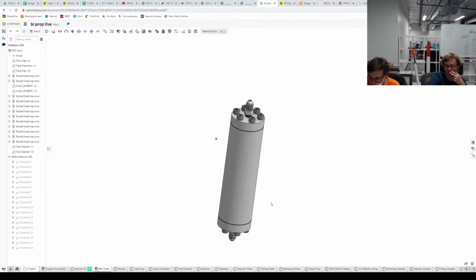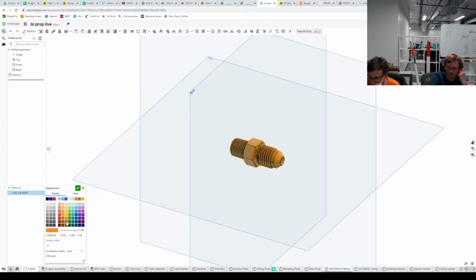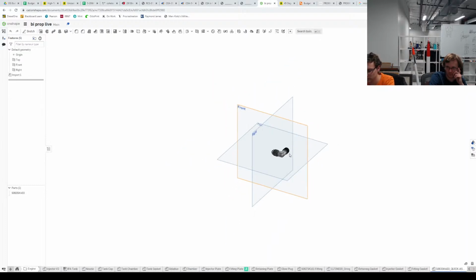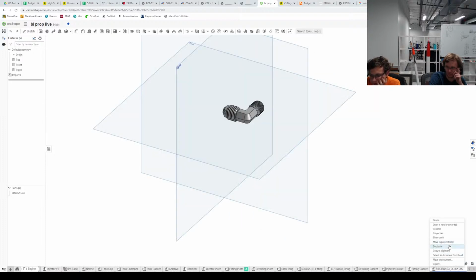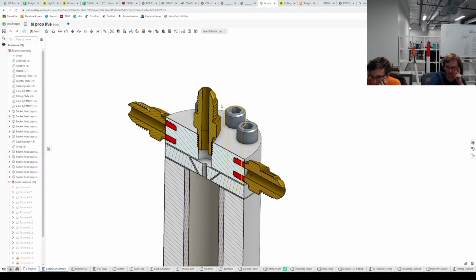There, now the IPA tank looks like a chunk of aluminum. These things are brass, aren't they? To adjust the appearance. That's a nice brass color. Do we need this anymore? What? Yoga? No. Oh, look at that. Now it's the brass fillings.